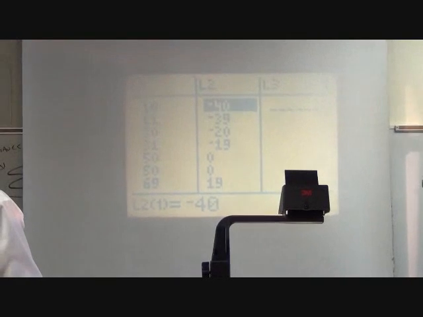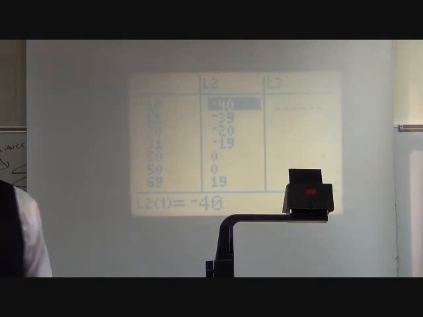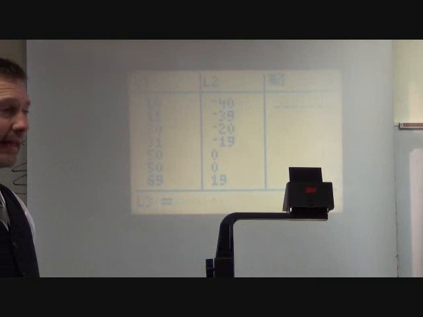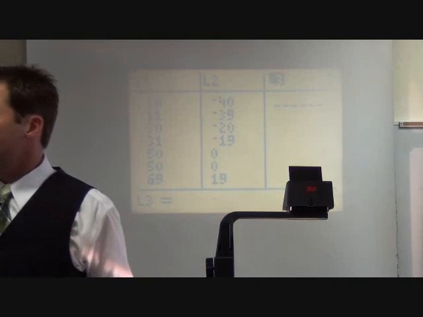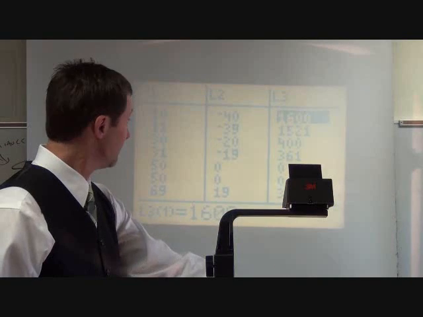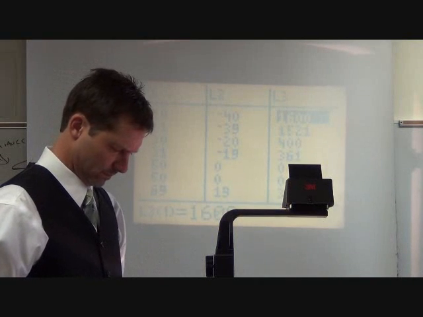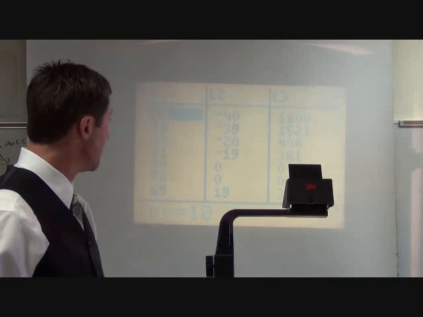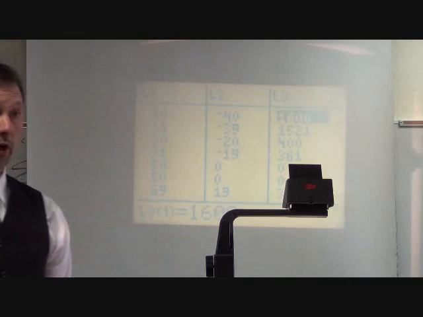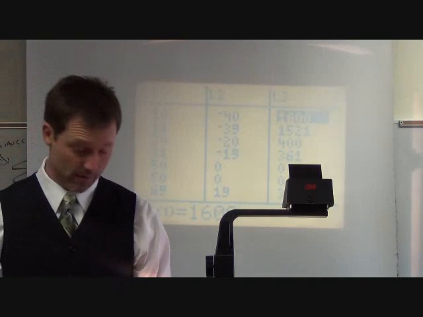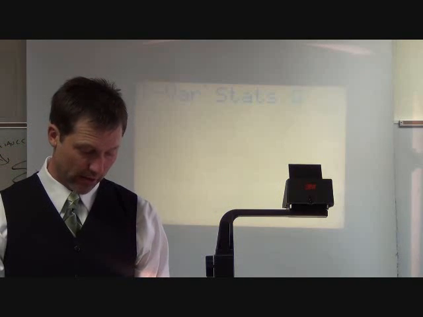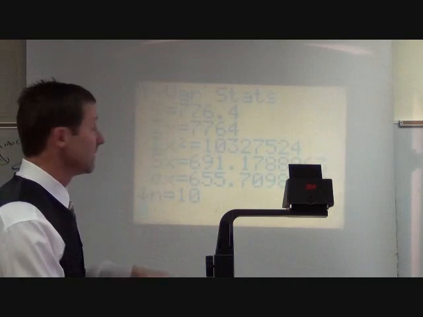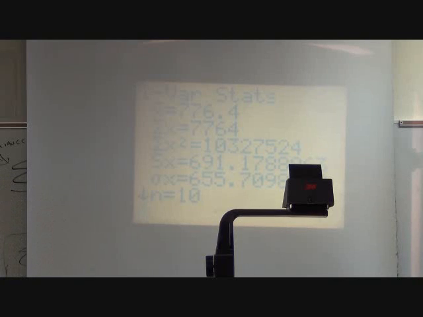Like I said, you can do that on your calculator tonight, then you can just write it on your paper. Alright, I want to do the squares. Go over to the next one, highlight the top, and I want to do the squares of all the deviations. I went to the top, did X squared. Got them all squared. Now you do a 1 bar stat on L3. Stat, calculate, 1 bar stat on L3. And there's our 776.4. So if you want to let your calculator get you to that number, make sure you rewrite that on your homework, though.